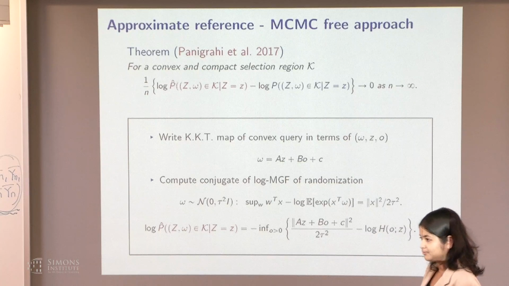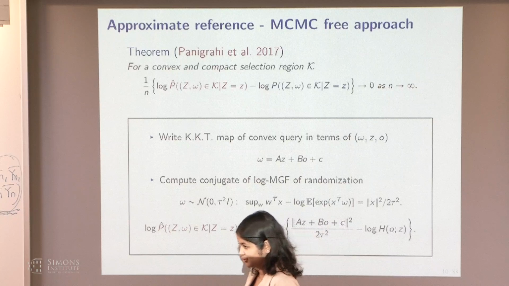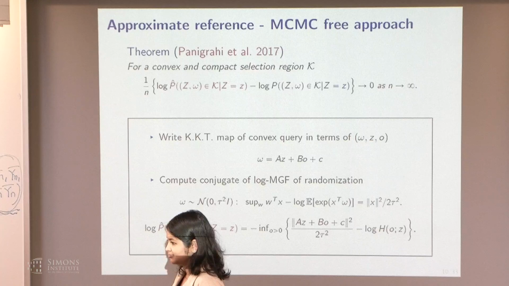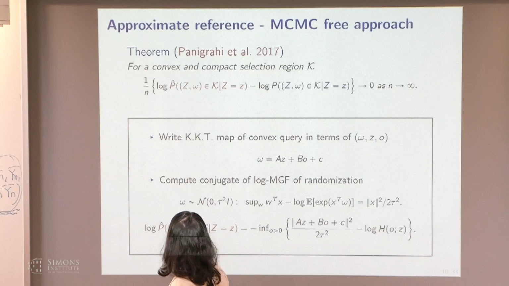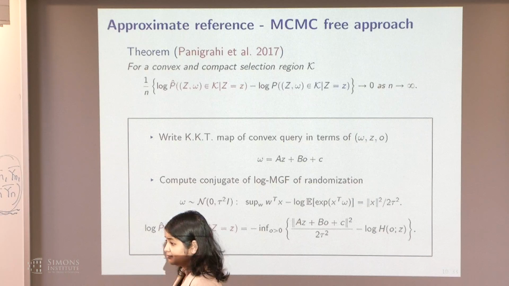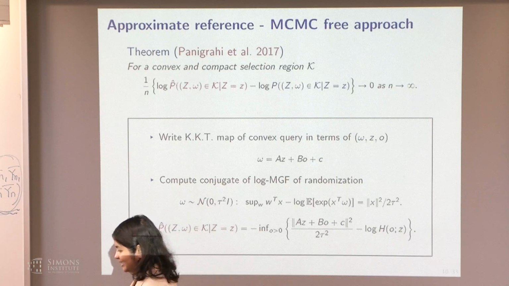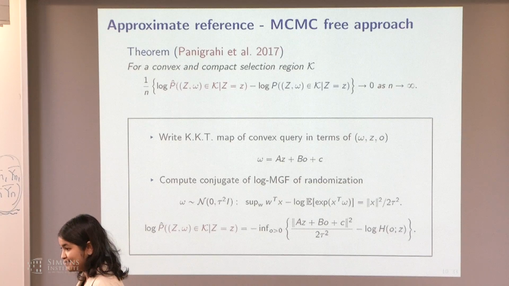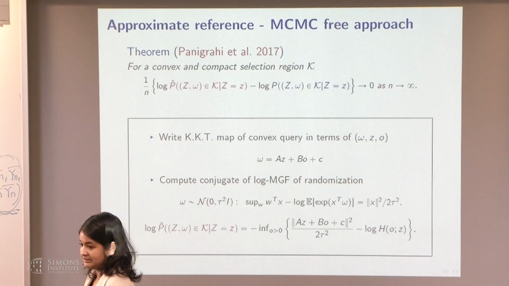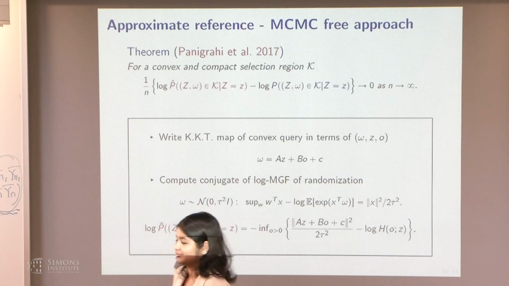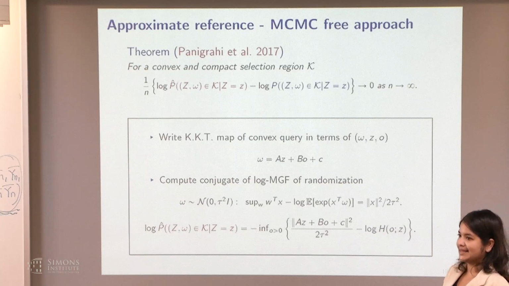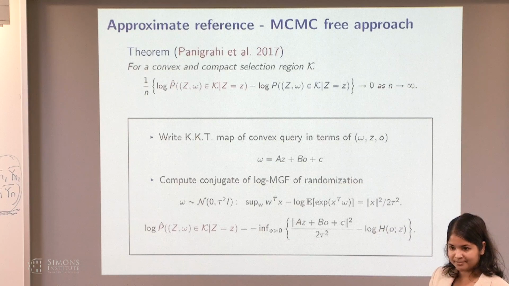And is there any... It's a pointwise convergence. There's no, like, p or anything in this statement. Is that, like, it's independent of the dimensionality of the problem or the number of significant features or anything like that? The asymptotics is in the sense of fixed p and n going to infinity. Okay. Yes, that's the sense of asymptotics. Now let me give you a sense of how we compute this approximation.